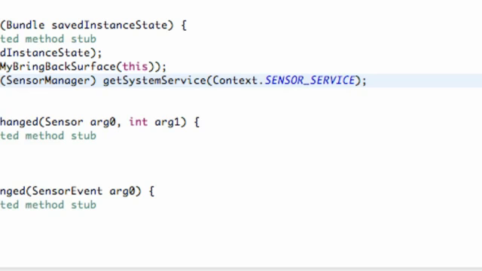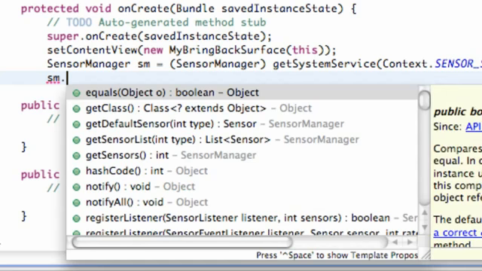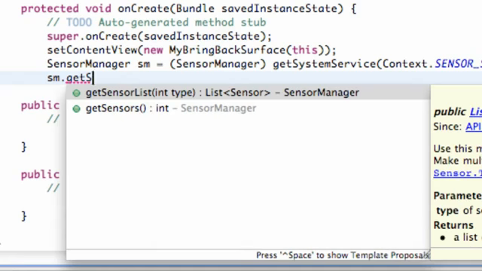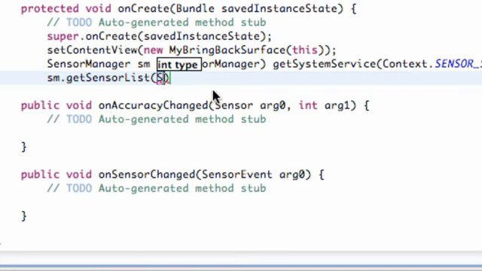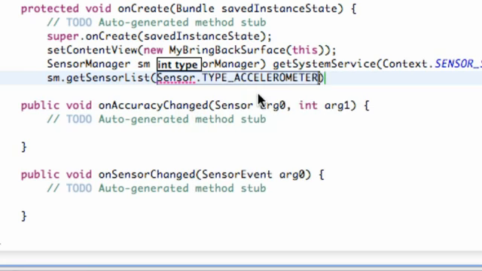Now that we have our manager set up, we're going to refer to the manager to check if the accelerometer exists. We say sm.getSensorList. As you can see, you use this method to get a list of available sensors of a certain type. We refer to the Sensor class to tell it what kind of sensor we're looking for. We have these options, type accelerometer, light, pressure, temperature, all different types of sensors that might be available.